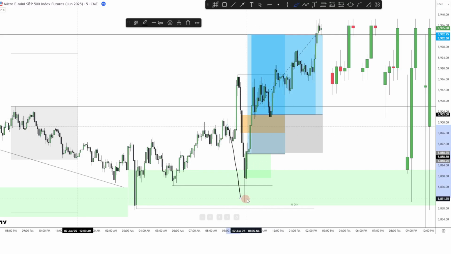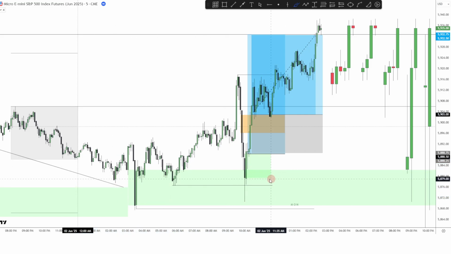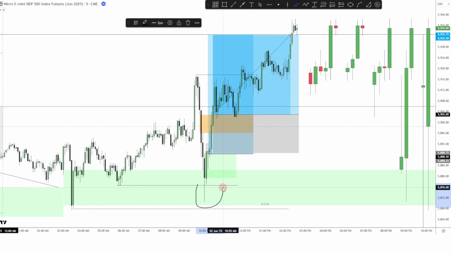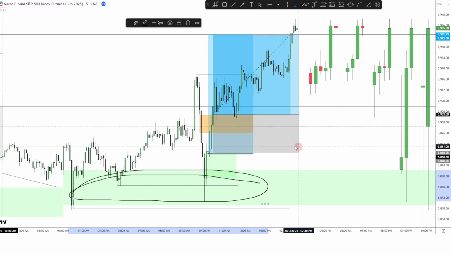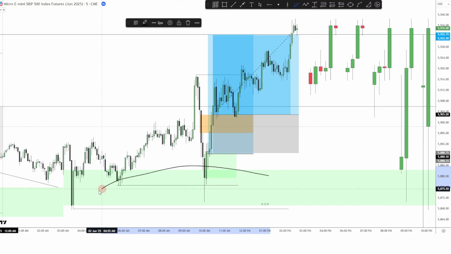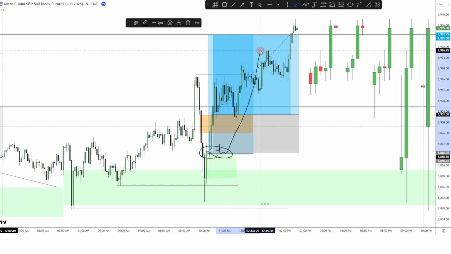So we saw that manipulation to take out this internal low, as well as within this bullish order block. Seeing this particular pattern here with this rejection wick, right, followed by this bullish engulfing candlestick here, after taking out that internal low inside of that order block, this is a great confirmation that price has found support at this level. And obviously we utilize this last down close candle as a level of support to reach back above higher prices.